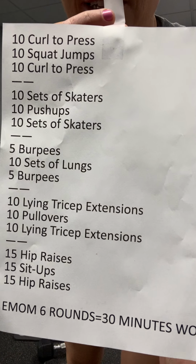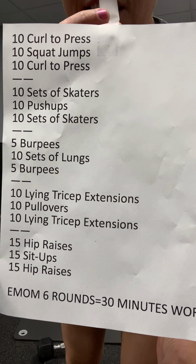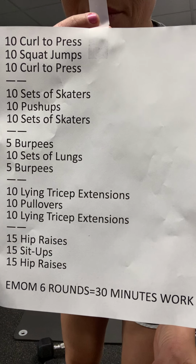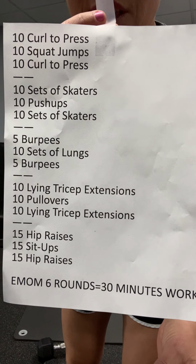All right, guys, this is what is coming at you today. So if you want to take a screenshot of this, after we get you warmed up, it will be about 30 minutes of work. 6 rounds of each of these, 5 sets of exercises. Okay? Let's march it out.